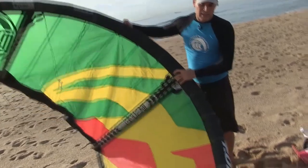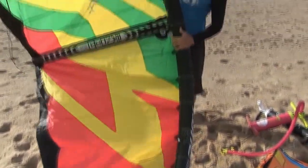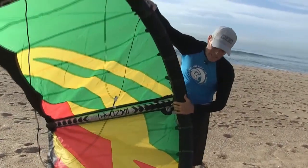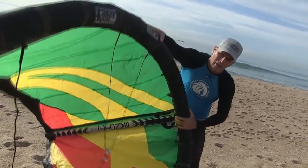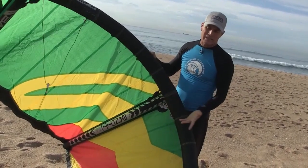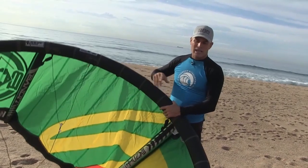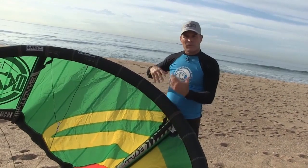If you have a look at this, another way of being able to test it, if you haven't got a valve system, is to try and bend your kite over. You see, it's quite hard to bend that over. That's where it should be. Because if you have it kinking easily, then it's too soft. Don't underinflate your kite, because that skeleton or the inflatable pit is what's giving you your rigidity in your kite.